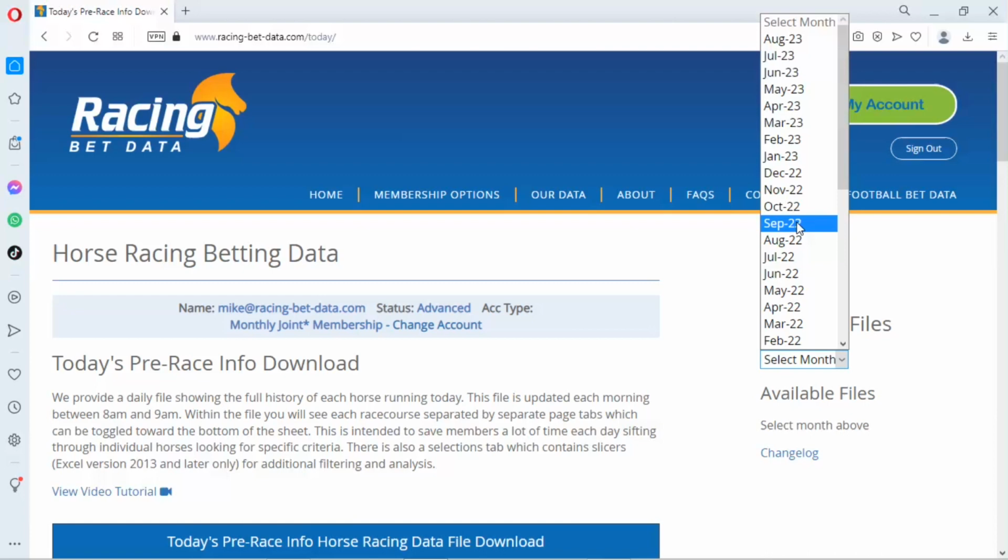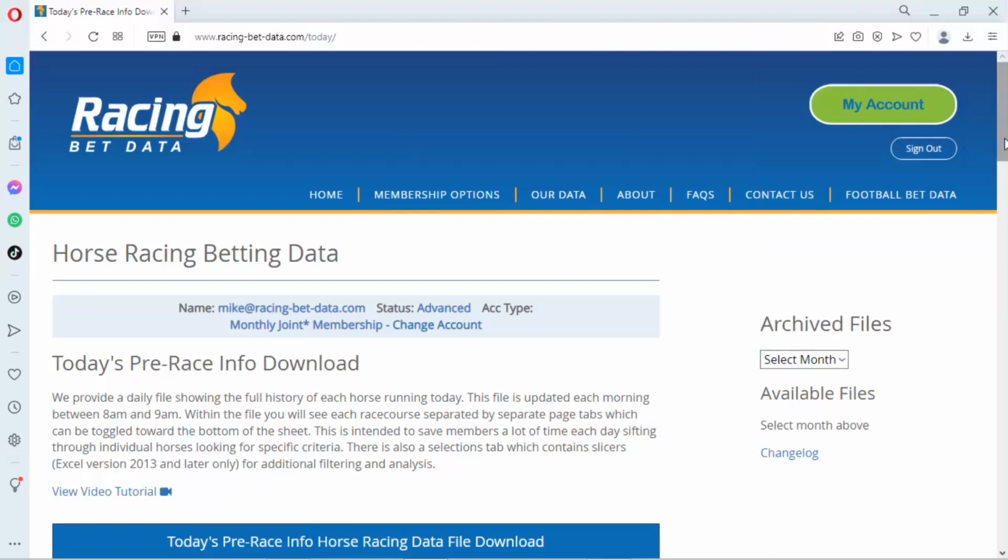But what we've done now is feed in an additional 17 columns to our data dashboard from the pre-race download file. These are calculations made in the pre-race download file every day. People have found them useful, so we've now added those into the data dashboard, so you can export en masse, and you can do your analysis and your studying and your manipulation of data a lot easier and a lot quicker by exporting through the data dashboard.